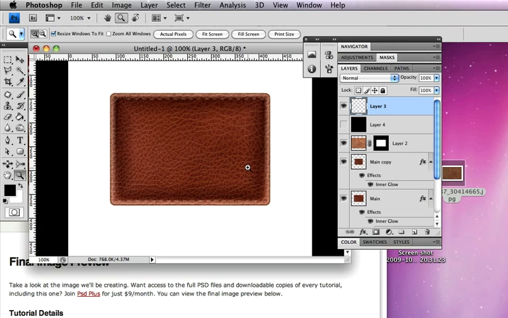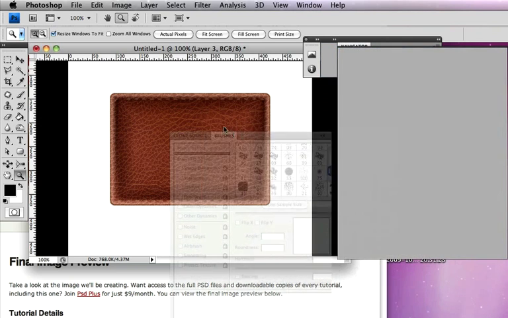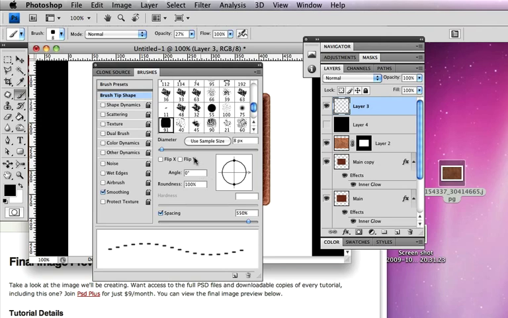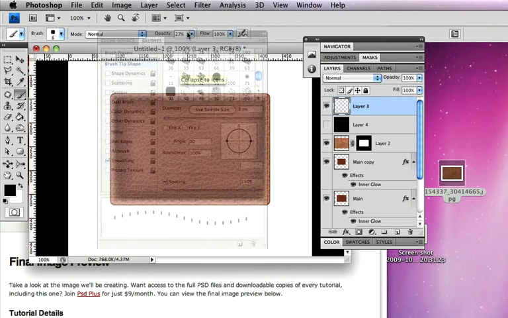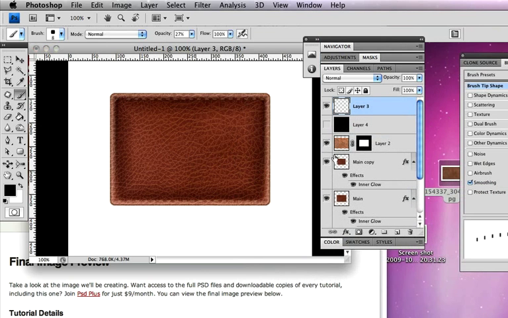What we need to do is exactly the same, but we need to change it for the bottom. That's for going down the side. So the way that we do that, after we erase all those dots and dashes, is we come back to our brush tool here. I'm just going to bring that out. It's annoying me over there. And then come back to our brush, and we're just going to set the angle to 90 degrees. And you can now see that it's going to stroke any layer with these vertical lines of the brushes that we created. That's all we need to change. It's going to keep the spacing the same. I'm going to move this to the side, and I'm going to select my path again.